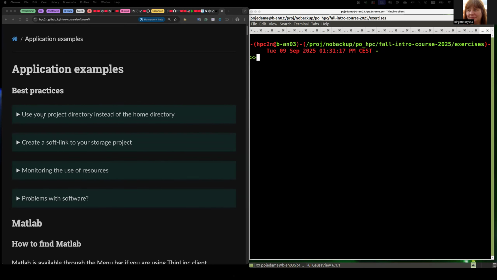So here, this is specific for Kebnekaise, but it is also valid for all other clusters in Sweden.